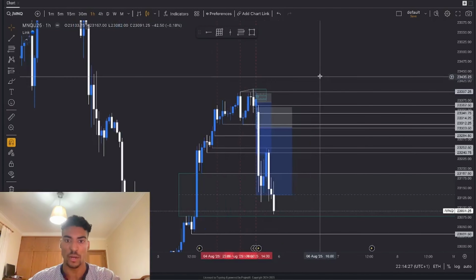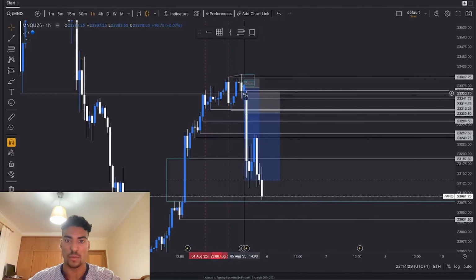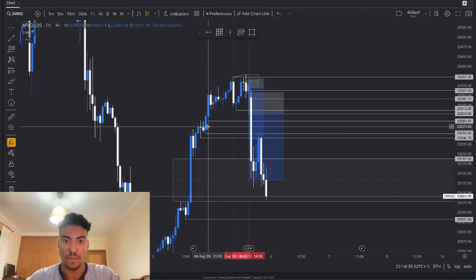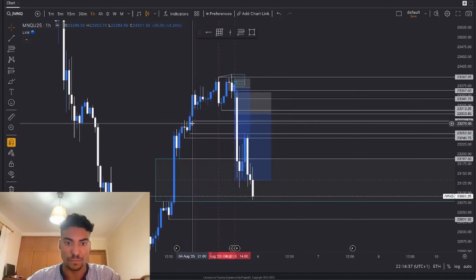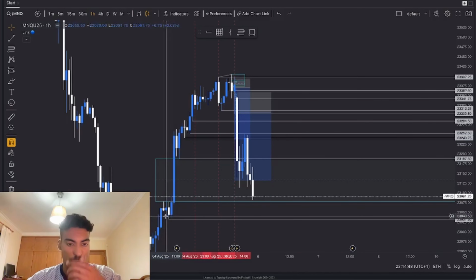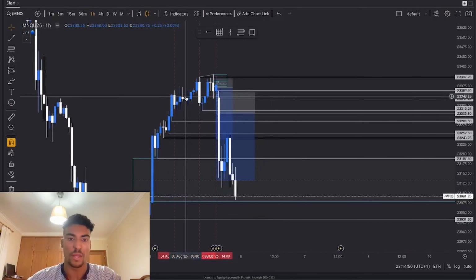on Nasdaq. On the 1 hour we marked these 1 hour highs, which got swept on pre-market. These 1 hour lows actually got swept on London session, so we can disregard them. And then I marked this, I don't know what this is marked. This is probably low time frame low. Then we have this hourly low, this new candle low, this hourly low as well, this 4 hour value gap, and then this hourly low all the way down here.